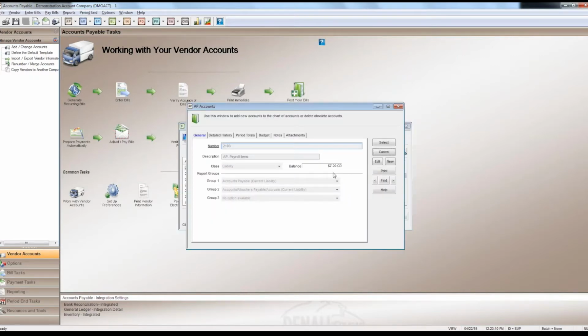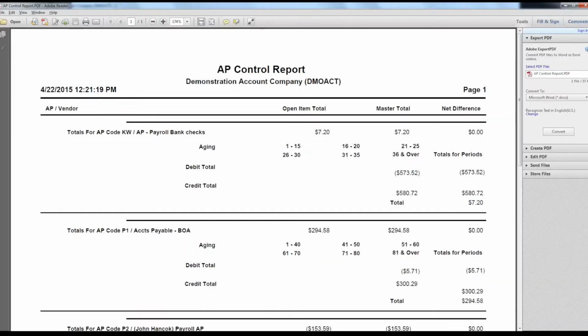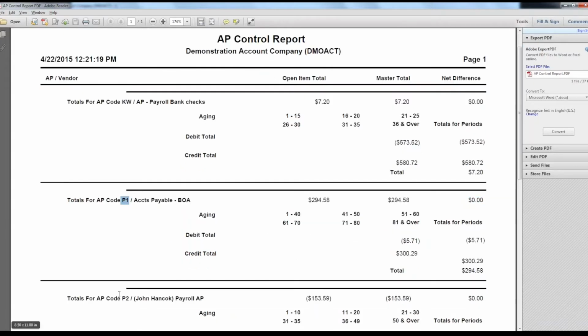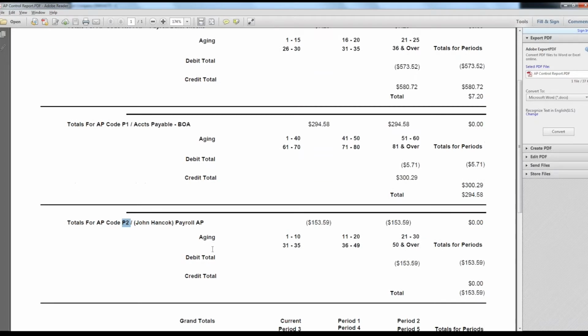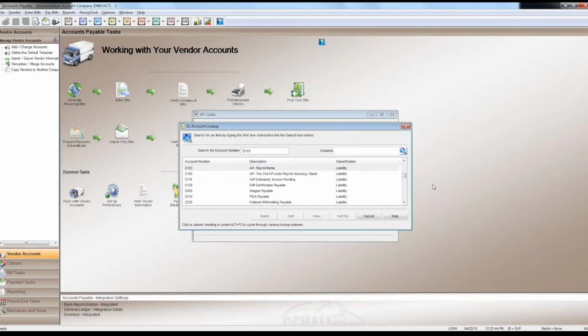And there it is. Our credit balance in accounts payable, or in the general ledger for this liability account, matches the accounts payable control report. So therefore, we reconcile with general ledger for this code. And then you do the same with the other AP codes as needed. Now keep in mind, if you have more than one AP code going to the same liability account in general ledger, you have to add those balances together to get the general ledger balance. That also applies in accounts receivable for AR codes and in inventory for your inventory codes as well.